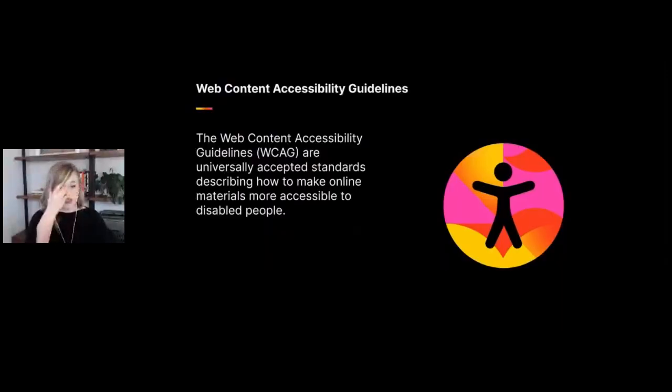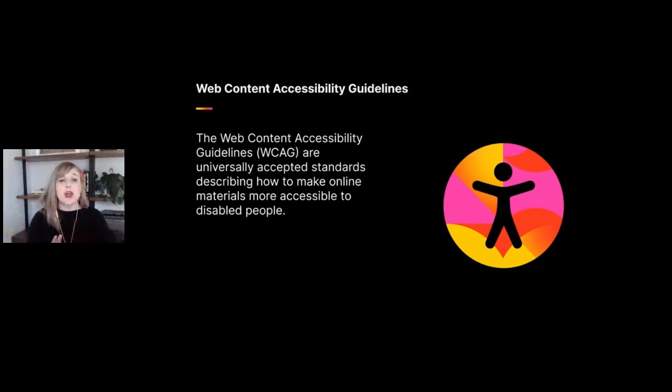When it comes to following accessibility practices online, the best place to start is with the Web Content Accessibility Guidelines, or WCAG. Many designers ask me for accessibility checklists that they can use. Well, WCAG is the ultimate accessibility checklist. WCAG is a set of specific standards designed to make the web more accessible to people with disabilities. It's written with and by disabled people. This guide can evaluate marketing websites, blogs, apps, and really anything that can be accessed digitally. The principles can even be applied to game design.